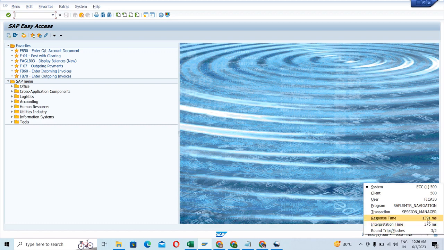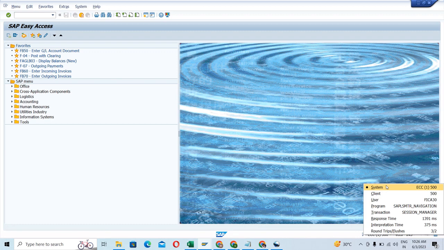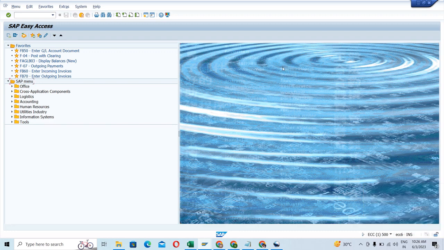So this information you can see about the SAP system on this tab. You can see it's ECC 6, right? Along with this, you would be able to see the version also, as in enhancement package EHP 7 or EHP 6. So this is basically the SAP Easy Access screen.